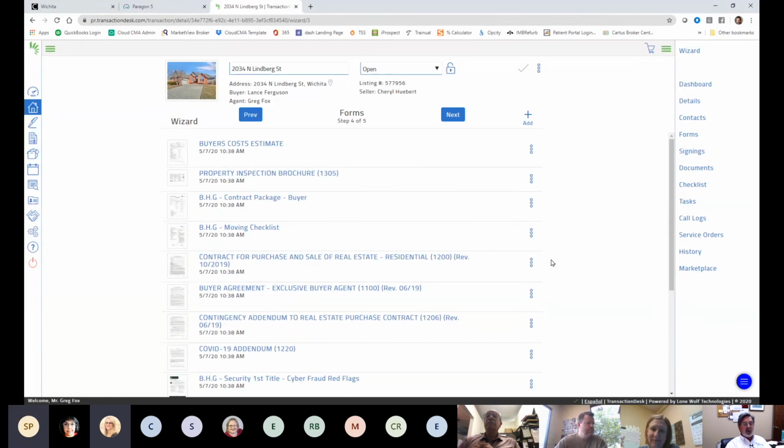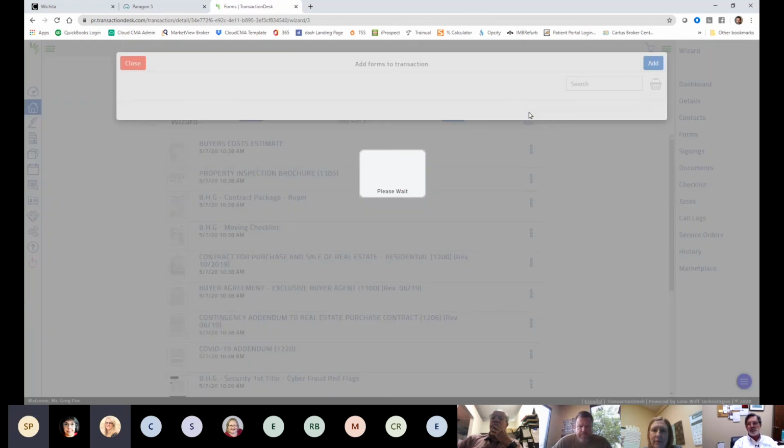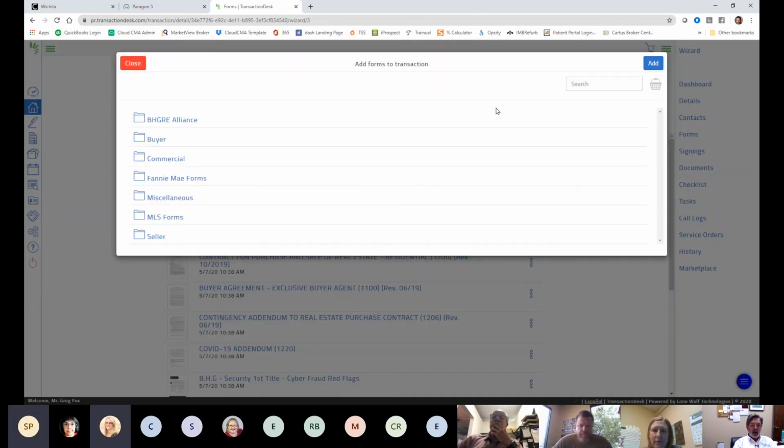So, and you could also, this is for Lance. You can also set up your own templates. If you want to do something from scratch, Lance, you could have your own template. But from here, is this where you would add your forms then normally? Yeah, click that once. Click add. What you need, babe? And so what I do then, I click on exactly. Click there, Greg.